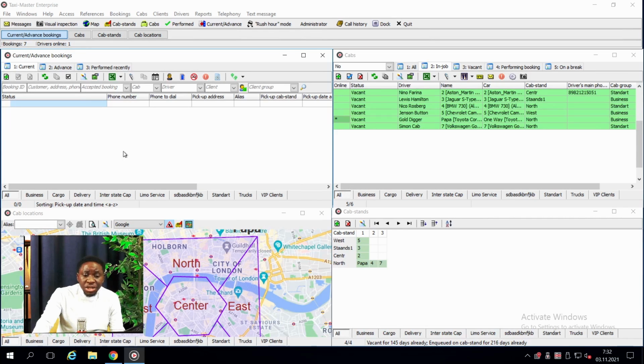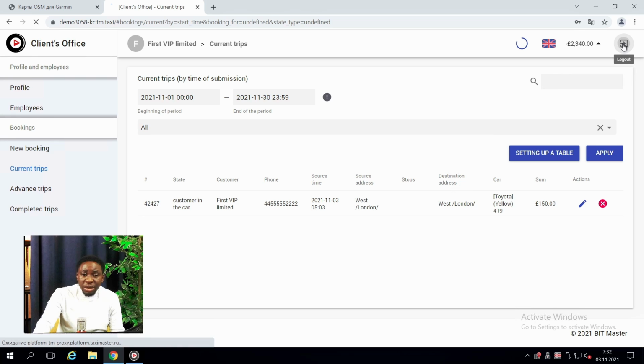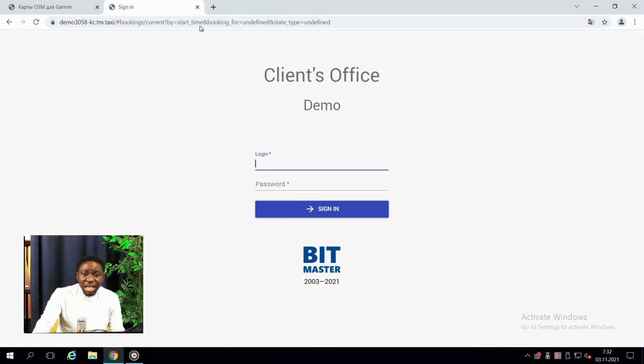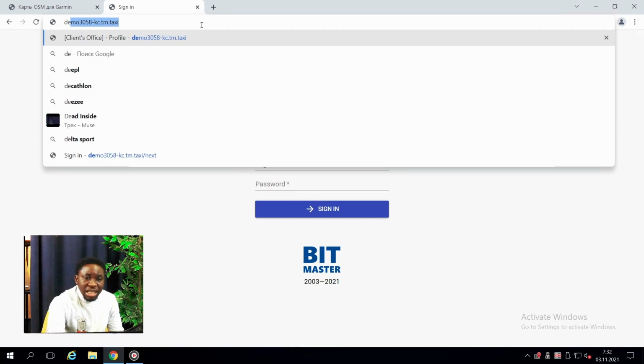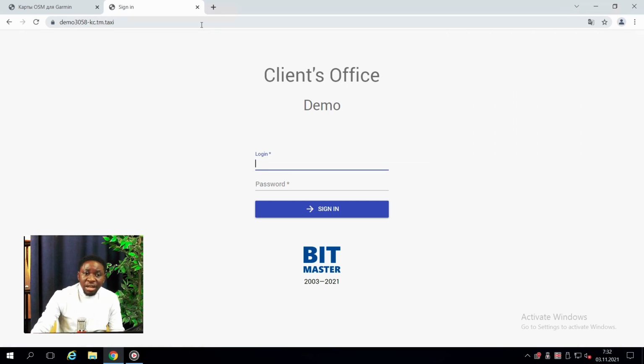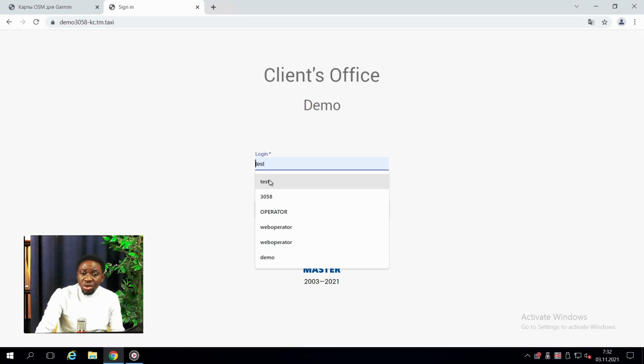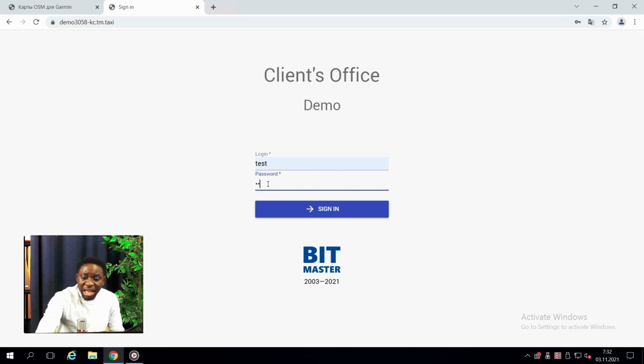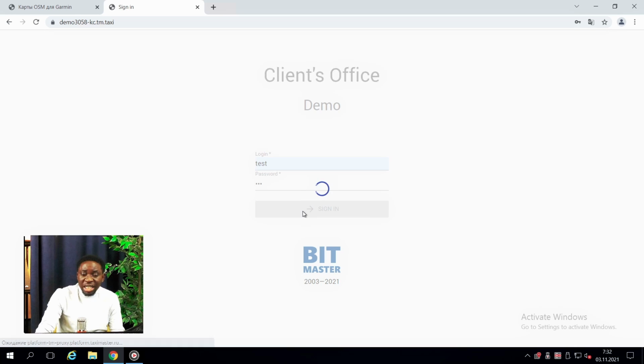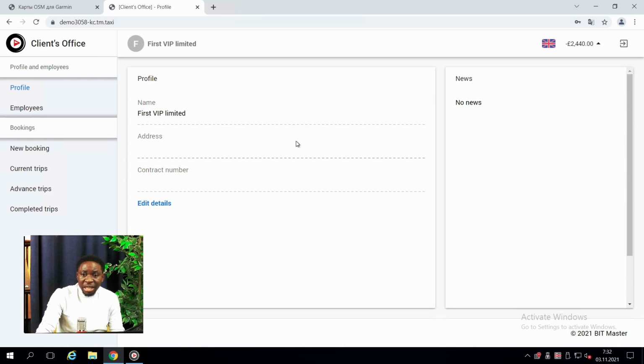Let's assume that the first order is from our VIP customers. We call them corporate clients. We give them a page with the potential of booking by themselves, which means that you, as the owner of a taxi company, give them a login and a password so that they can log in to their personal page. Opening it, they see the information of their company, then the amount they owe you.